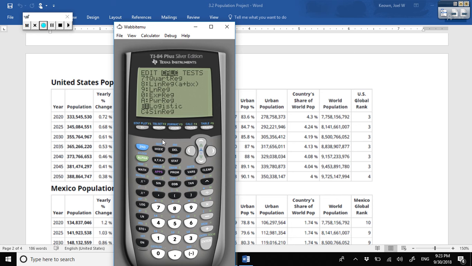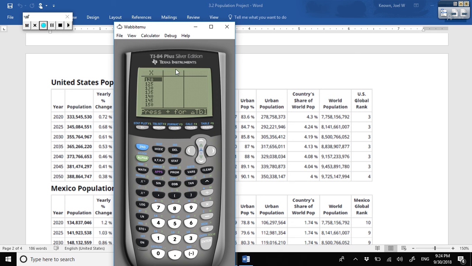By that, I mean that if I go to second table, and I'm right here, I do not want to scroll down until I get to 130. I can do a shortcut. I can hit second and then window, and I can say table start. I want to start at 120. And now when I hit second, I also want to go up by 5s, so I'm going to say 5 right there. Now when I go to second table, I'm at 120 and it's going up by 5s.